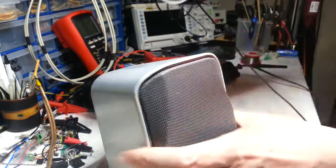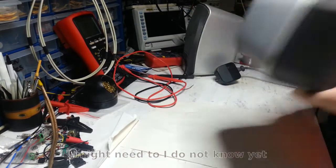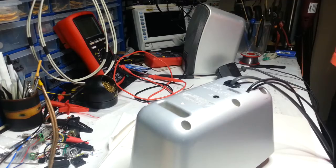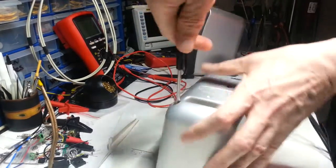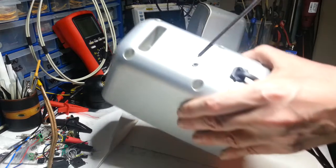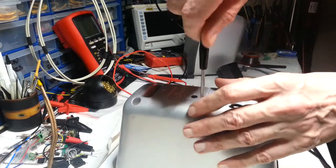I don't think I'm really going to need to take this one apart, because this is just wired off there. This one is the one. Looks like 6 screws. Hopefully they're going to be easy enough to get to. I think that's an input. I didn't realise that was there. Well, that will come in handy. That will come in very handy.